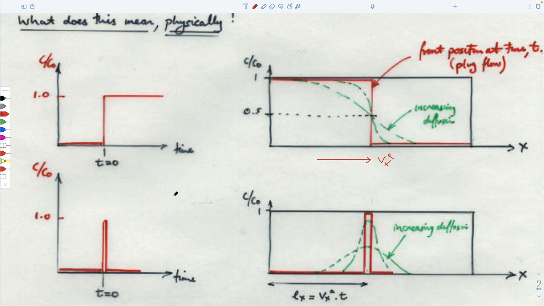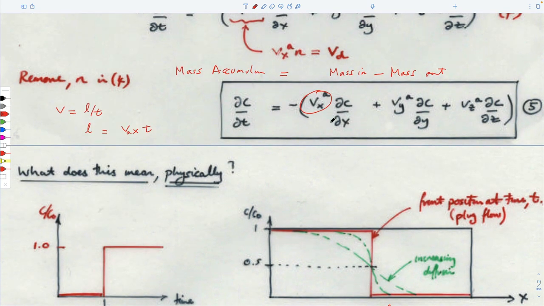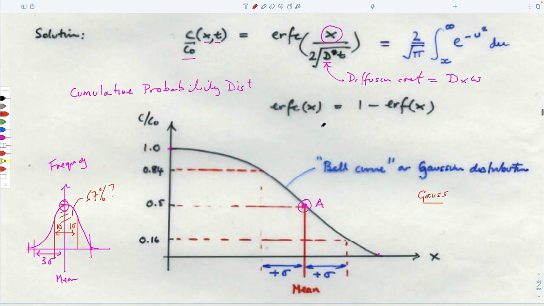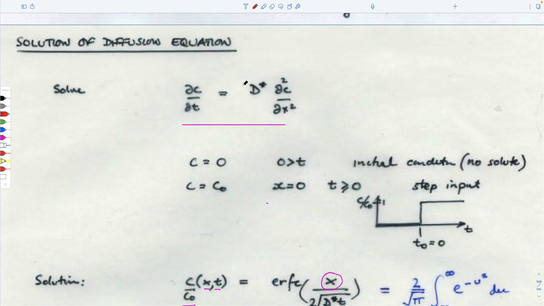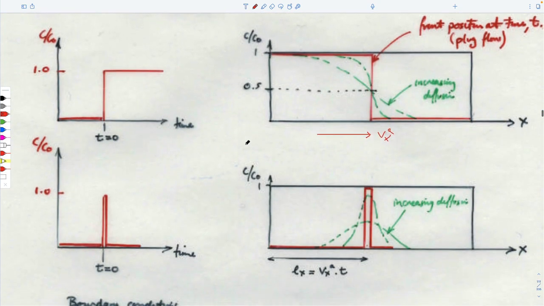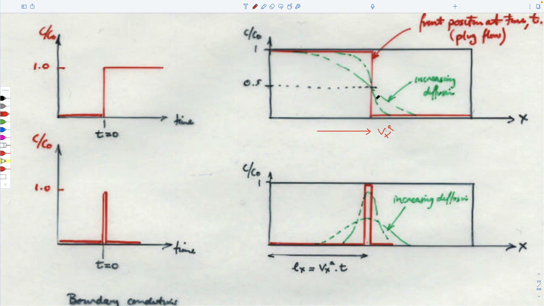So these are two different boundary conditions in terms of time. One that's turned on and left on. So it's turned on at time 0 and we keep on supplying ink. This one's turned on at time 0 once and then we don't supply any more after it's moved downstream. And so these red curves would be exactly what we'd get if we were solving this equation here. But typically, we're interested in understanding the behavior we get if we mix it with this behavior here. And so you can imagine that if we have diffusion occurring as well, we would have these green curves.